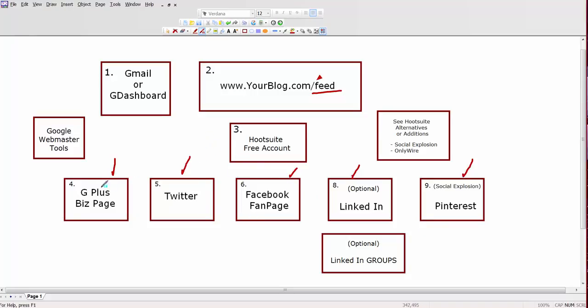So because you have to create social profiles to all these locations, and eventually you have followers in all these locations, the Google dashboard is a concept that has really helped a lot of our students understand how to properly create a profile. We recommend that you have the same profile for each one of these social accounts. In other words, the same person. In my case, it would be Russell Wright. It would be Russell Wright's business page, Russell Wright's Twitter page, Russell Wright's fan page, Russell Wright's LinkedIn, and Russell Wright's Pinterest, which we consider an advanced technique.